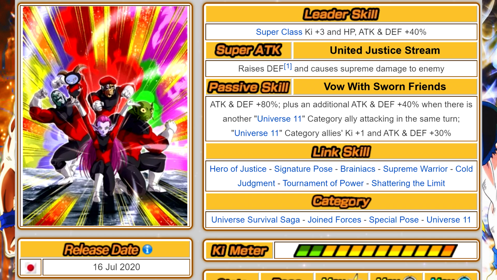His super attack is the United Justice Stream, which stacks defense and does supreme damage to the enemy. His passive skill, Vow with Sworn Friends, gives him 80% attack and defense at the start of turn. Then he gets an additional 40% attack and defense when there's another Universe 11 category ally attacking in the same turn. So obviously, again, they want him used with full power Jiren or the other Top Pride Trooper unit or any of those types of units.